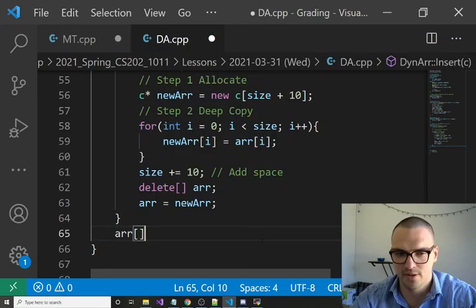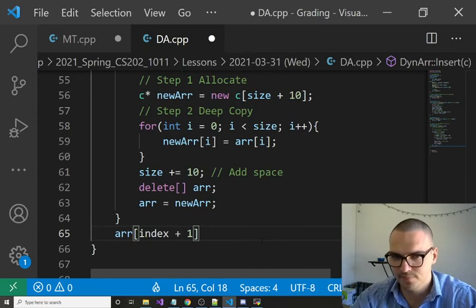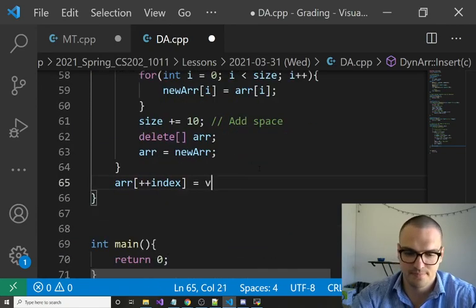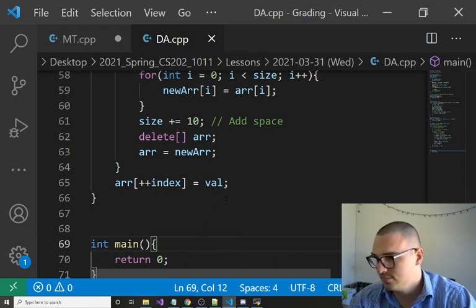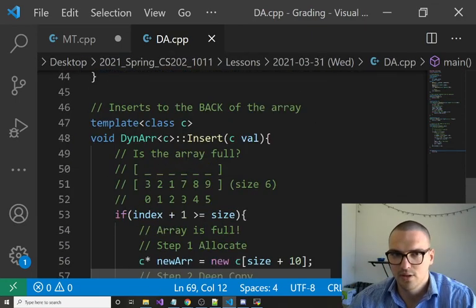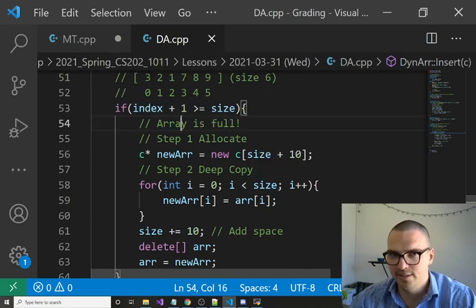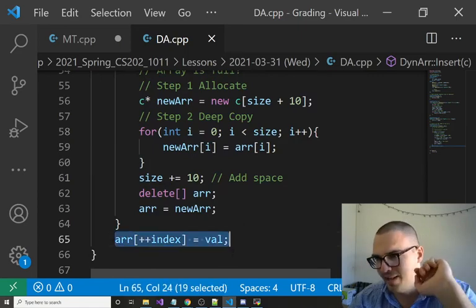And then down here, we can say array at the index plus 1. Or if you guys would prefer plus plus, index is now equal to the value. So that's a quick little insert there. This code handles the resize, and then all we have to do is kind of plop it on the end there.